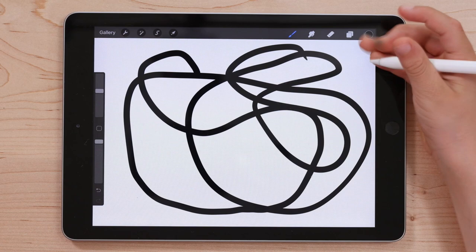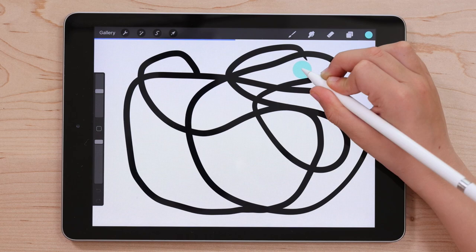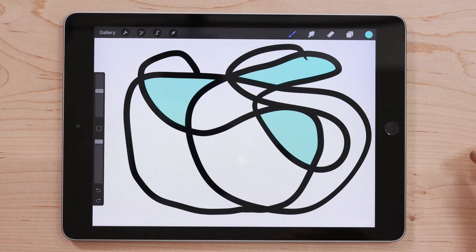Now, to use Color Drop, it's really cool. All you have to do is what? Hold the color, then drag it, then bloop. Why don't you do it again? Go ahead and show that again. You just drag it and drop it in. So go ahead and choose another color. Blue. And we'll choose a few different colors and kind of fill in all the holes.